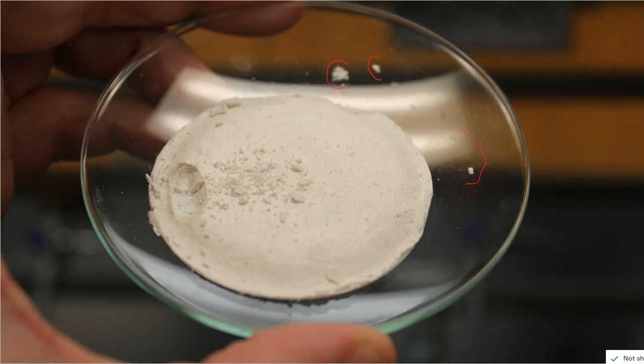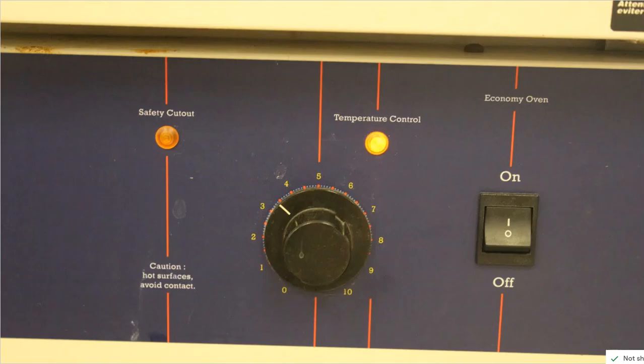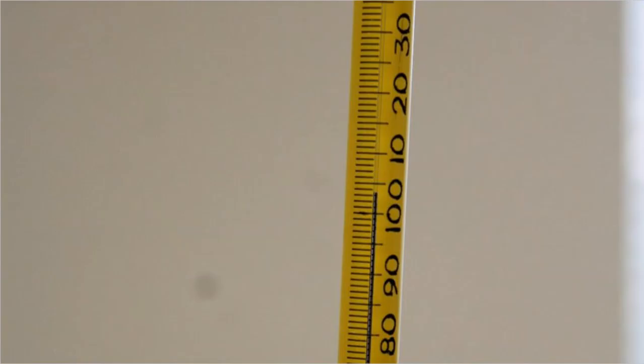But this needs to be dried. So I go to the oven that we have in our lab. I open the oven up. I record the settings on the oven. So that's the knob setting. And I record the temperature setting. And this is it. Good news is that this is above the boiling point of water. That's at 100. So I know it's going to drive water off.